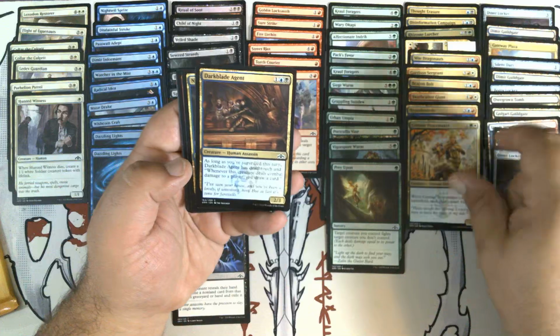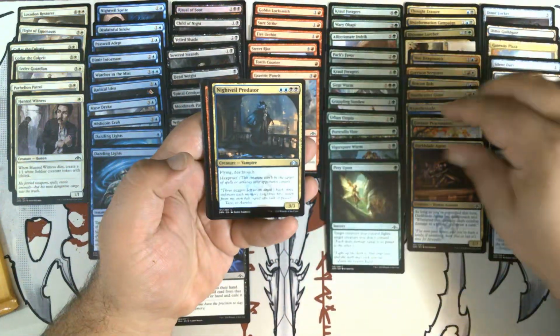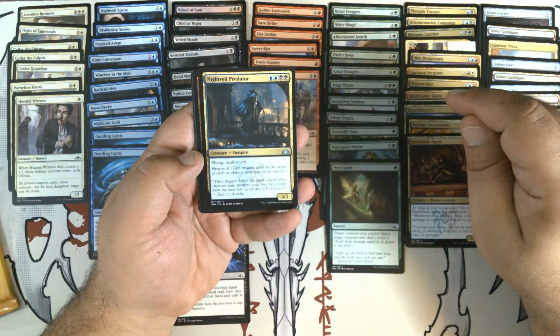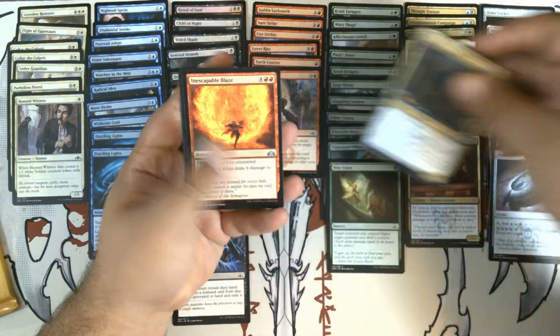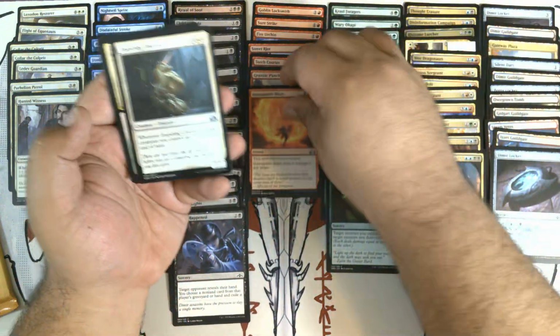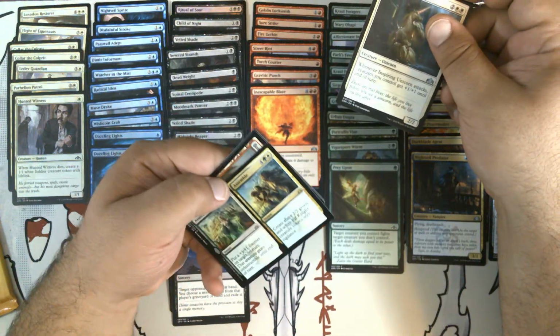Centaur Peacekeeper, Darkblade Agent. We're definitely playing that. Nightveil Predator. We would very likely consider playing this. It's very difficult to deal with. Inescapable Blaze, Inspiring Unicorn, and Assure Assemble.